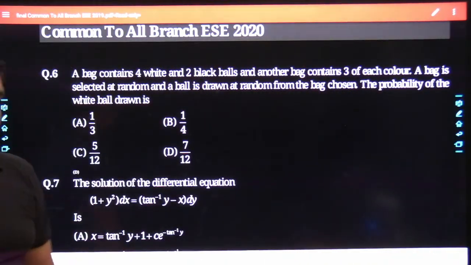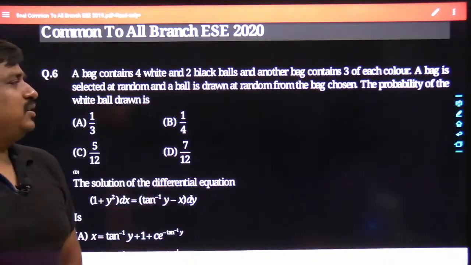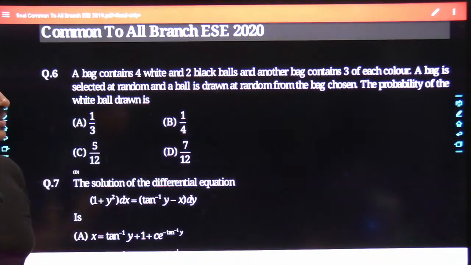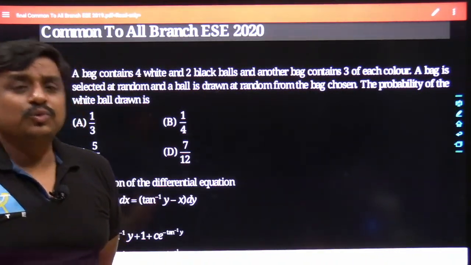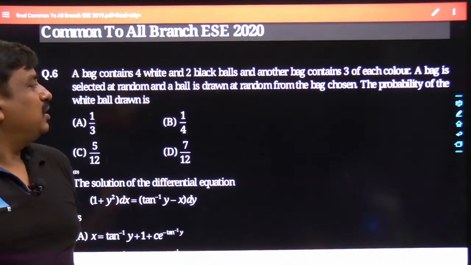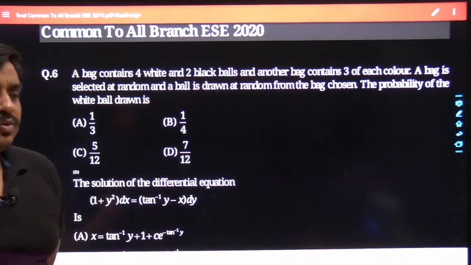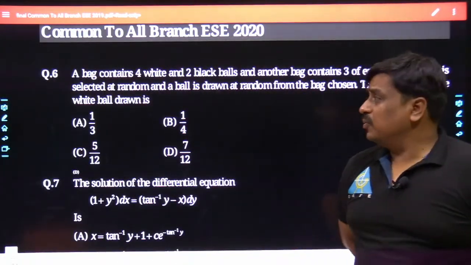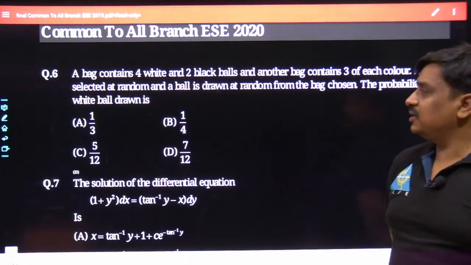Tell me what would be the best answer. Anyways, you can solve this problem with two different methodologies. Either you can use the concept of a tree, or you can use the concept of Bayes theorem. Either method would be adequate to smash this problem out. I would expect from each one of you that you would be able to smash this problem out by yourself. Tell me what would be the best answer.